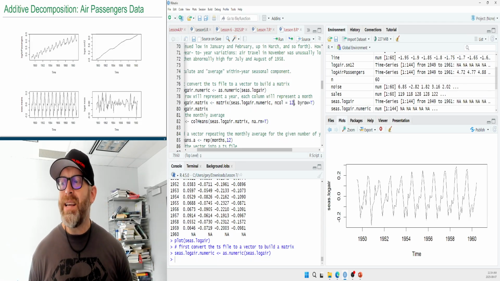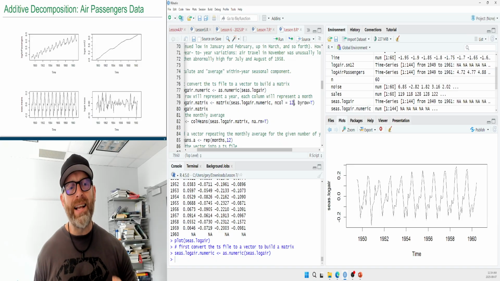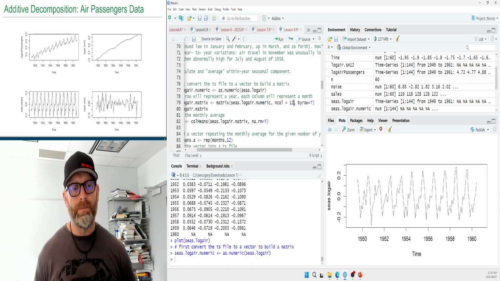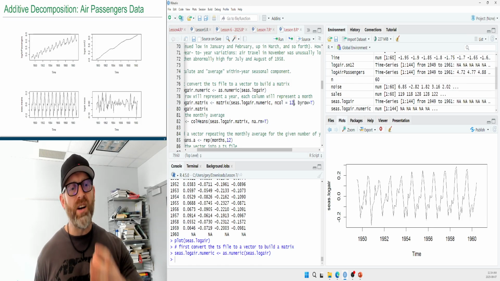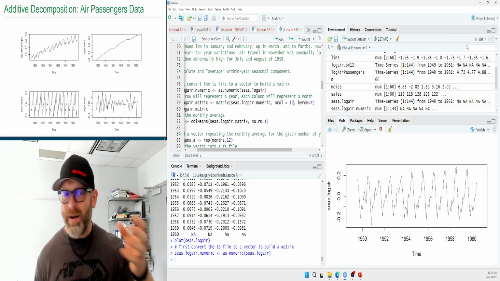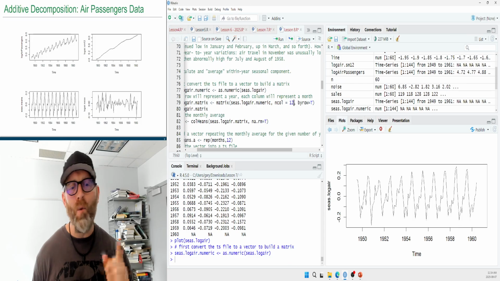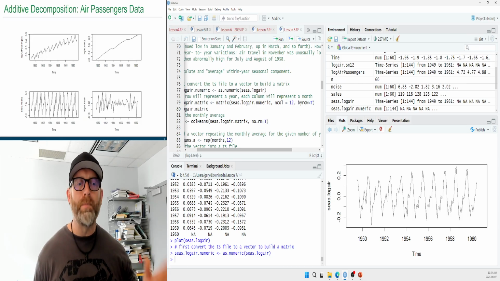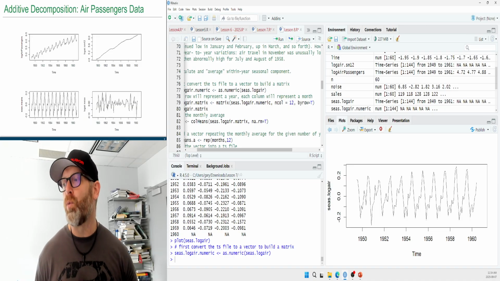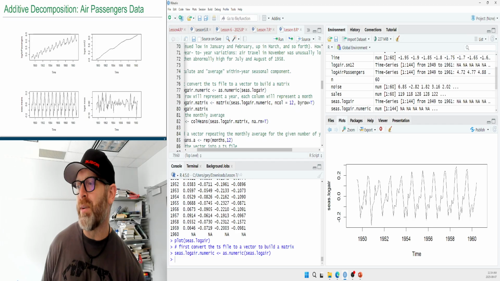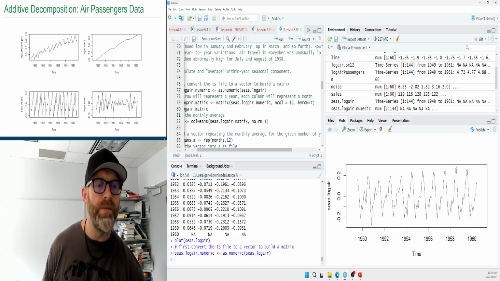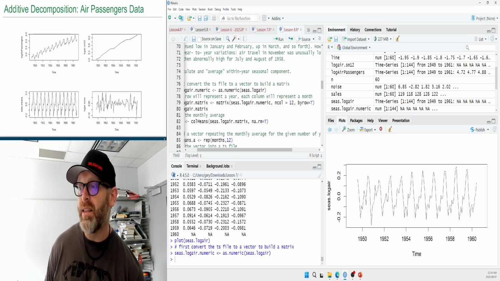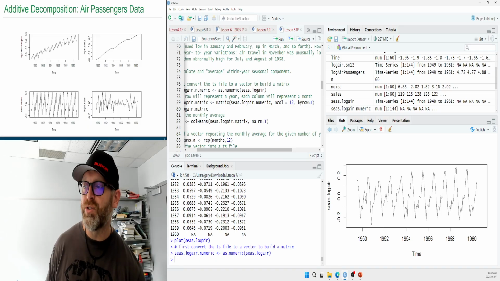So what this means is, because my data is laid out in months, I have two ways of building a matrix. I can build it starting with my columns, so I build it one column at a time, or I can build it a row at a time. I want this built as rows because my first 12 observations represent 1 year. It should be on the same row. So that's exactly what we're doing here. The number of columns is 12, representing every single month, and I'm building this by row, so I'm setting byrow equal to TRUE.